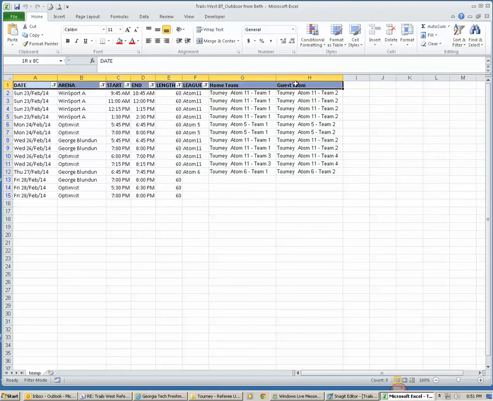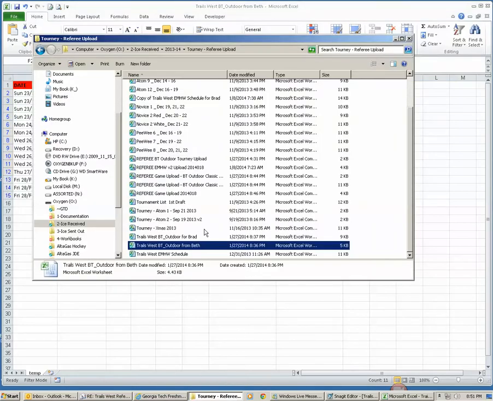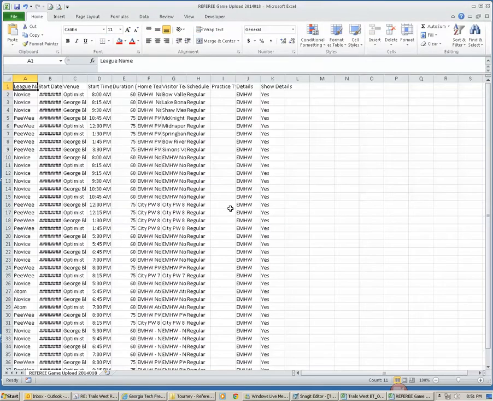So I've got a problem here, and I also have a problem with the naming convention here, and I'm also missing some other data. So I'm actually going to use a template I've got over here, which I used for another upload a while back for the SO Minor Hockey Week. So I'm just going to open it up.